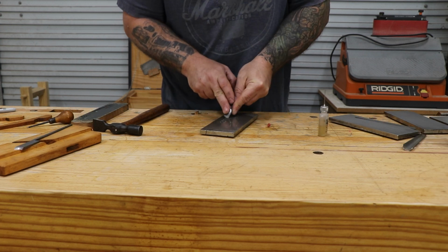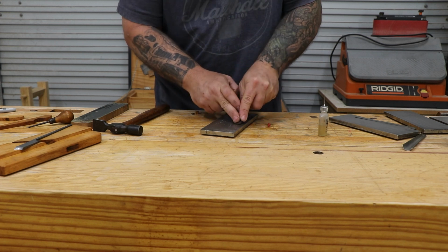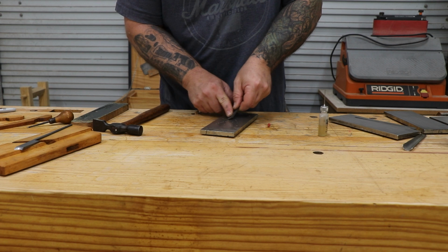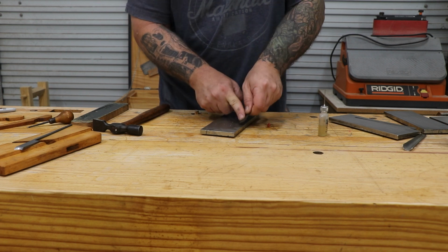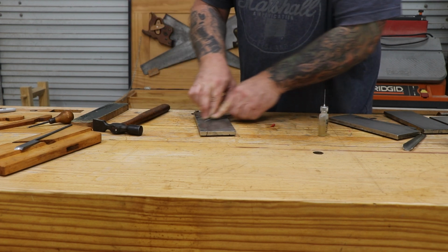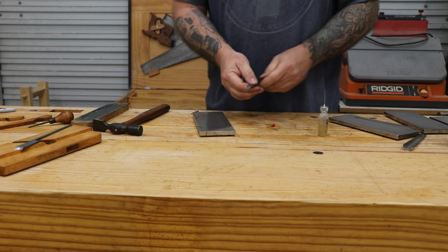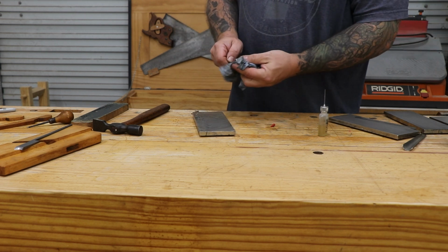The convex shape of the round iron is much easier to profile and sharpen, like I mentioned. Here I'm just going through all my different stones, refining the edge on it, and then I'll do the same with flattening the back, going to my strop and cleaning up and polishing the edge.